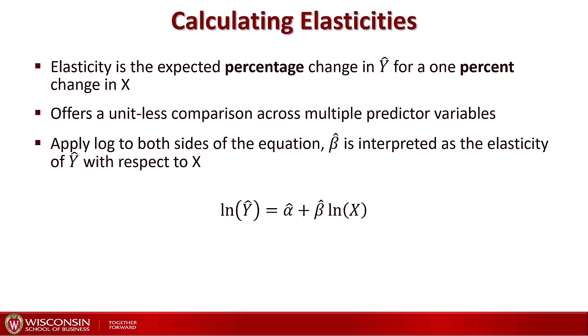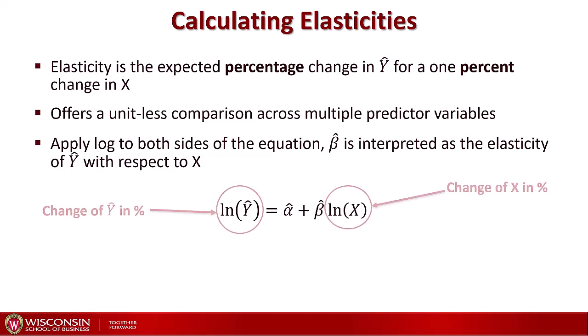So the equation becomes log of y hat equals alpha hat plus beta hat log of x. So put both the log on y and on x, and we have a model called a log-log model. The log y will become a change of y hat in percent, and the log x will become a change of x in percent.